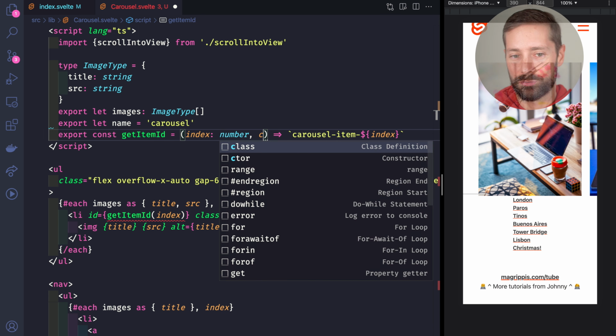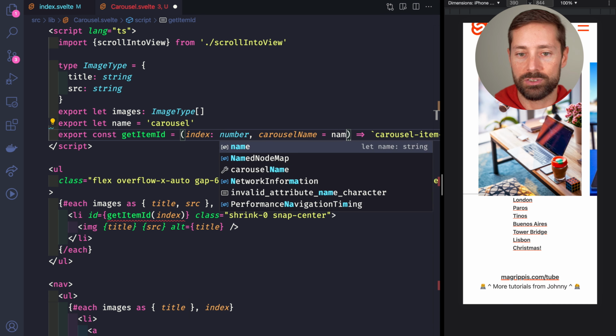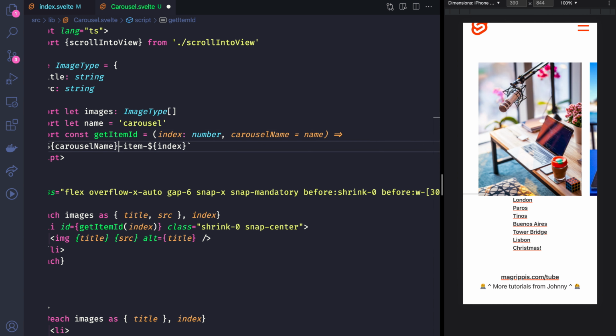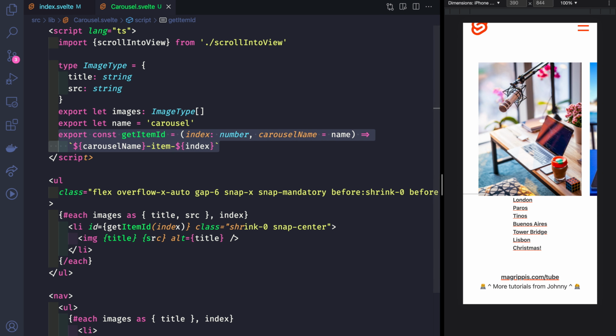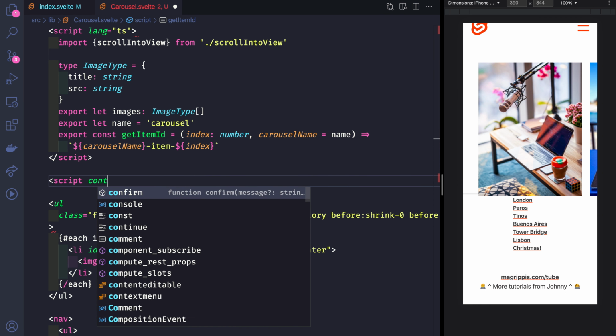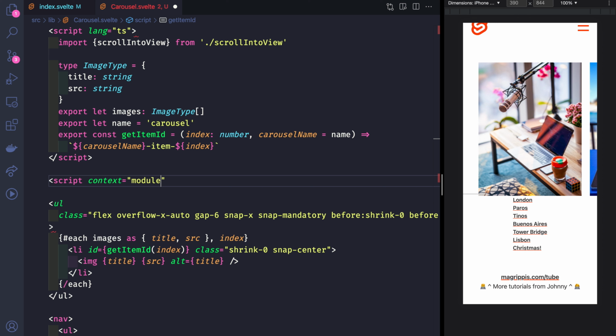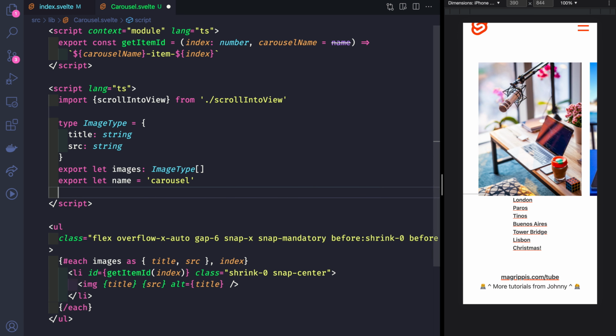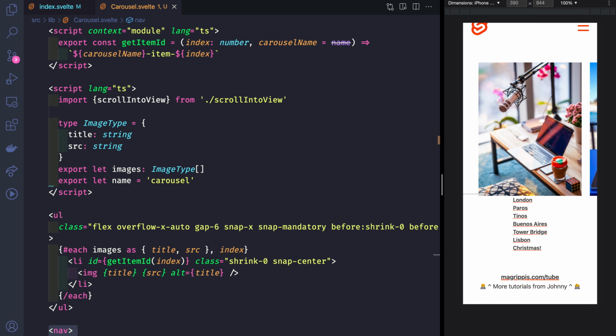Alright, works a treat, and this is a trick we can adapt to scroll through the items on a timer or to add next and previous arrows. But for now, let's just take the navigation controls out of the component and put them in the index file to show that's possible too. In order to use getItemID in the index file without tying it to a component instance, we must export it as a module in a separate script block. We could tie it to a component instance and then it magically knows the component name as well, but I think that's complicated enough to be its own tutorial.